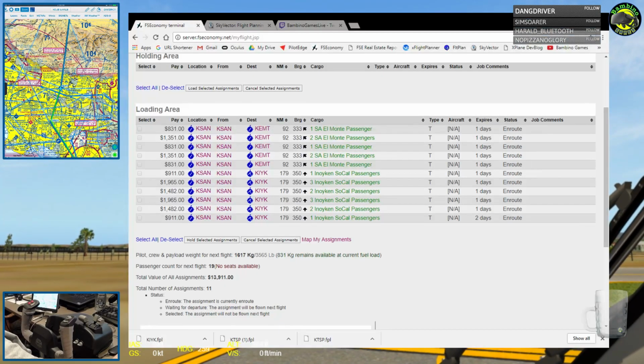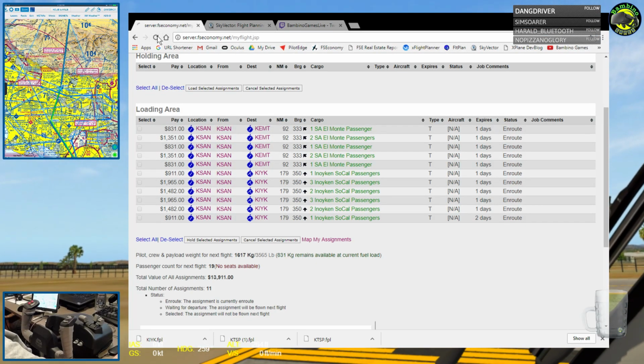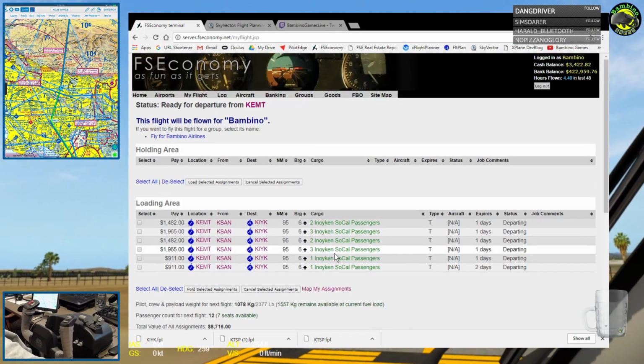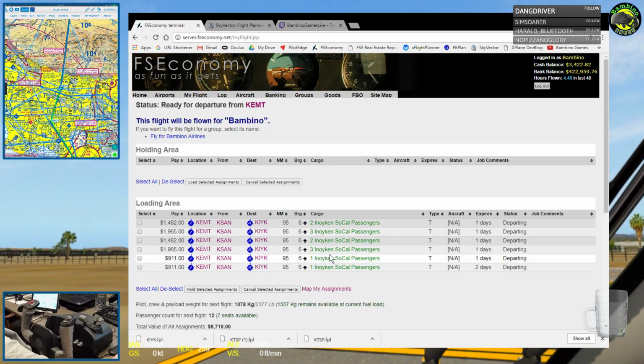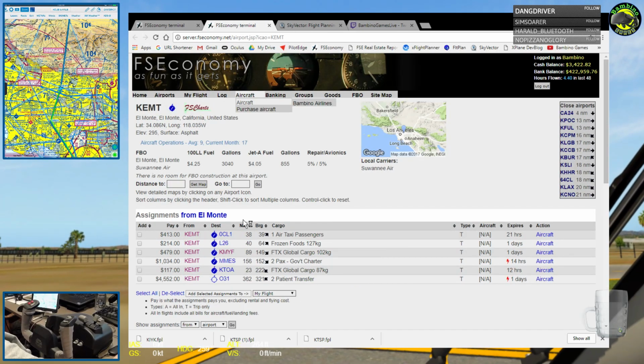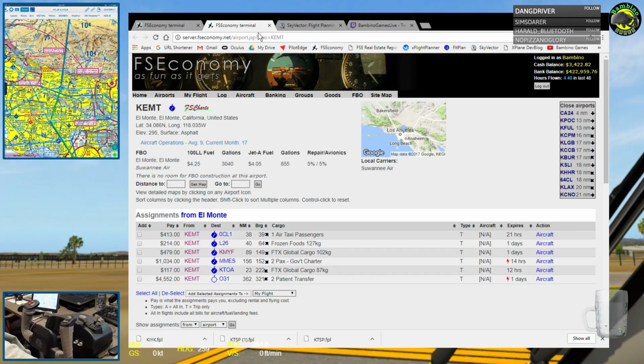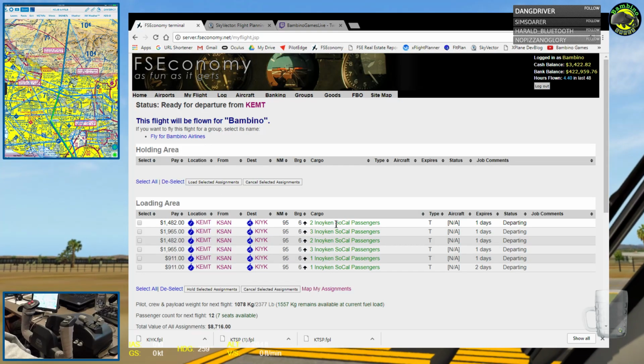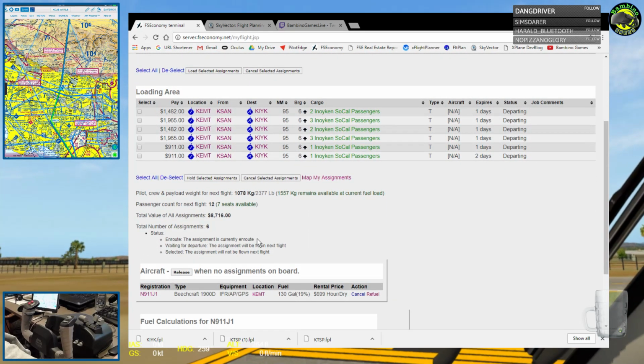All right, so we made $3,400 in that first leg. We got the second leg going to KSAN. We're at EMT, and EMT unfortunately does not have anything else going to KSAN, so we can't pick anybody else up. But that's okay, because we're going to make some coin on this one.